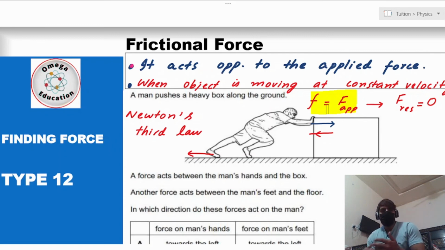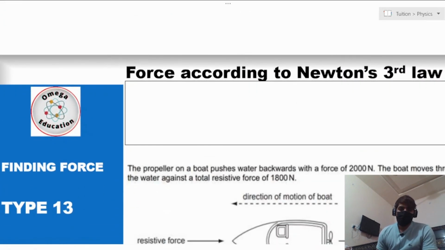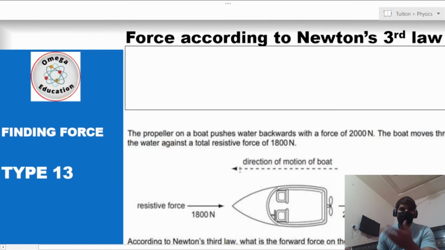It appears that you're not even moving, right? If the road is very plain, there's no ups and downs, no bumps on the road, and you maintain the speed constant, it would appear that you're not even moving, because the resultant force is not even there. The resultant force is zero, and you're not accelerating.